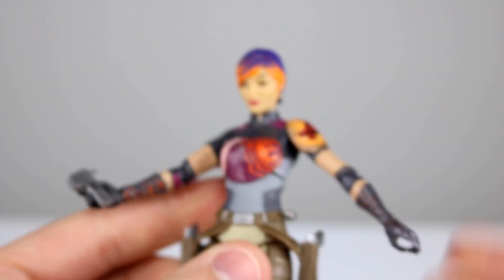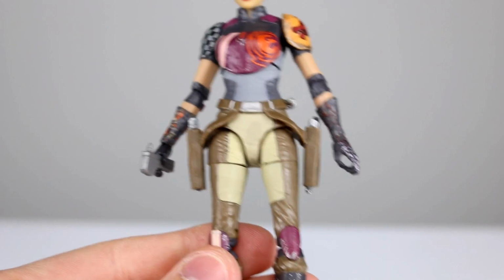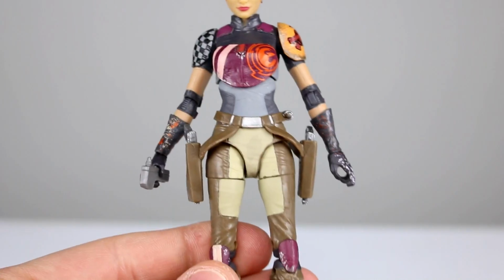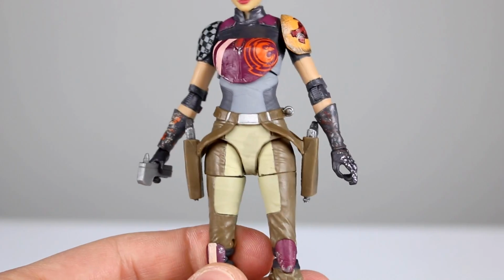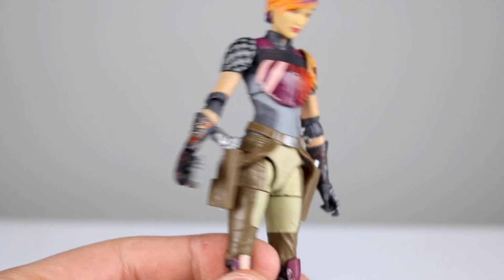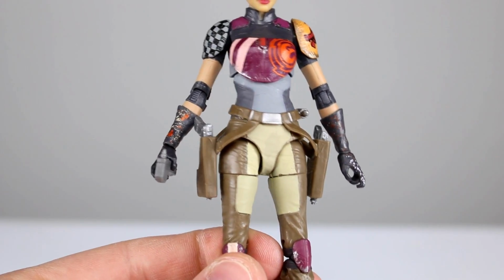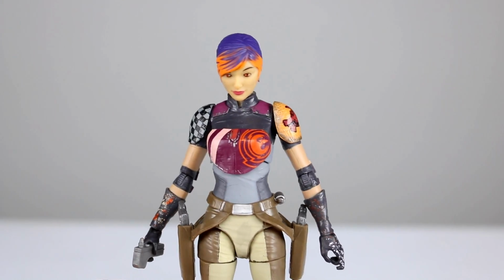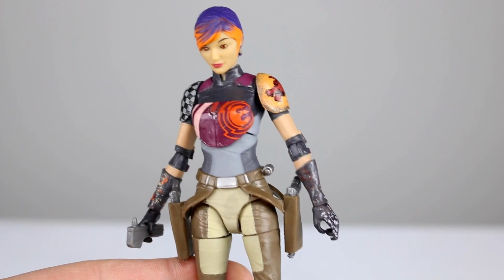So ultimately the figure has very limited posability due to some issues: the hips are not great, the torso is not great, and the head's not painted well. Otherwise she's better than average, so it kind of balances out to an okay figure. I think if you really like the character or the show, you might want to pick it up, but you really need to be aware of those problems, because despite the fancy paint job, she does have some serious issues, and I can't say wholeheartedly that she's worth buying unless you have a particular connection to the character or show.